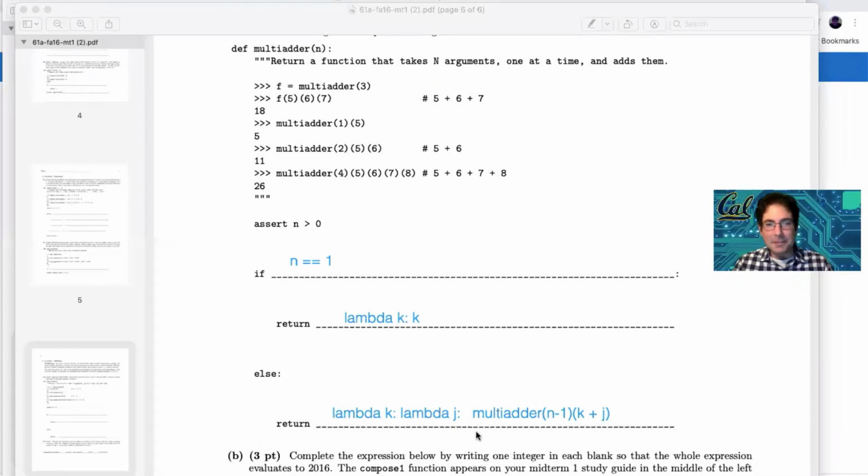Recursion-like. Everything we've talked about here is something that we've learned in this course, but at the same time, it is difficult to think about how you would express the return value from multiadder in terms of multiadder. It's one of the more complicated versions of what we've seen so far in terms of self-reference.